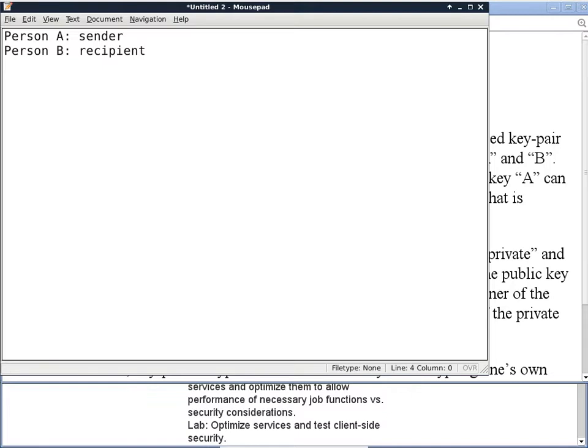Party A is sending, party B is the one that is receiving. A publishes a public key. B gets the public key by any means possible, because it's a public key, so you can freely distribute a public key, not a problem.